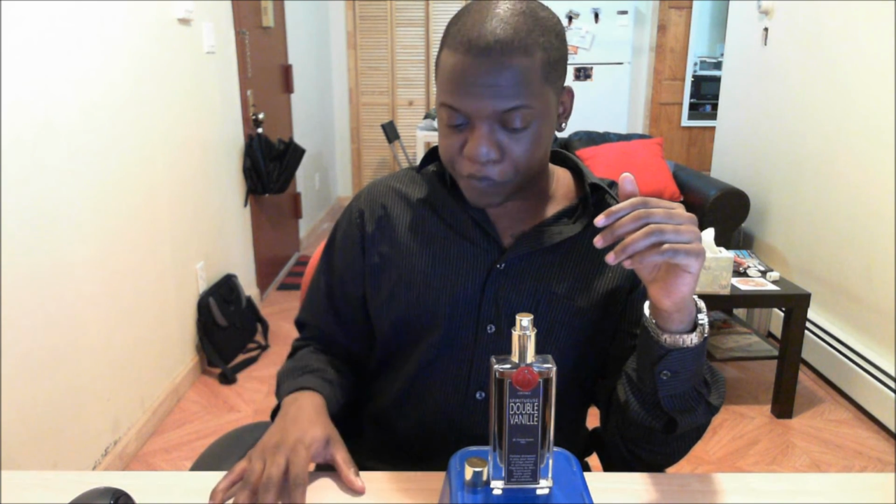Now, I would highly suggest trying this out. You may not like this one if you're not a fan of vanilla based fragrances, or if incense doesn't really catch you. Even though the incense note is not that strong, it still has incense in the background, so this fragrance may annoy you if you're not a fan of that incense. So if you don't like vanilla, if you don't like incense, you probably want to stay away from this one. But if you are a fan of vanilla incense, I would definitely suggest checking this one out. It can be compared to a lighter version of Tom Ford's Private Blend Tobacco Vanille, but it is its own fragrance. It's its own nice fragrance in its own way.